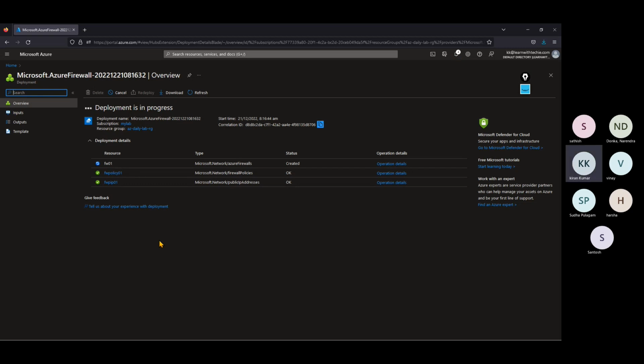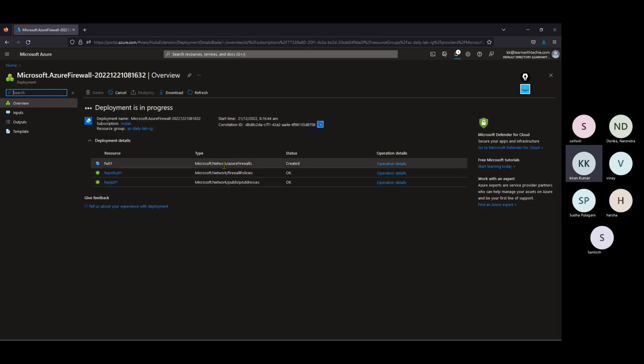So deployment is in progress. The firewall is almost deployed. Let's wait. You can see the sequence is first the public IP address, after that the firewall policy, and after that the firewall is deployed, guys.